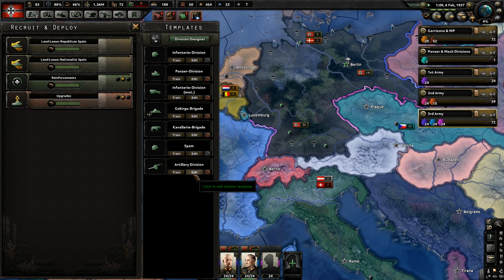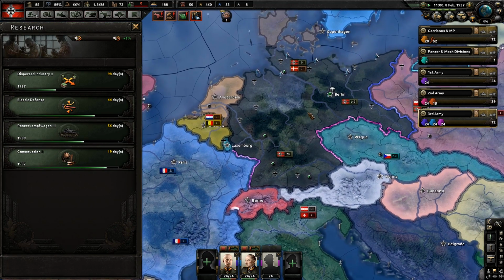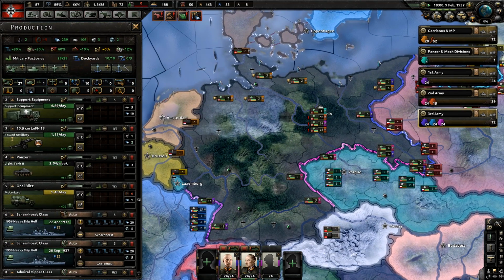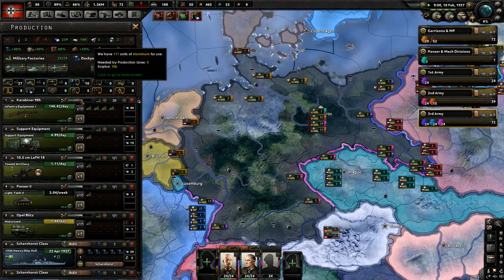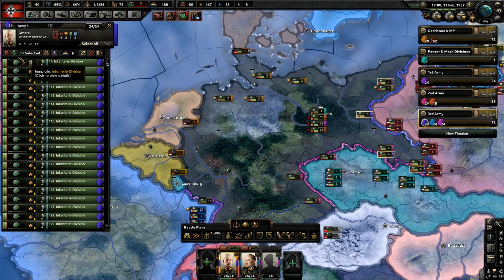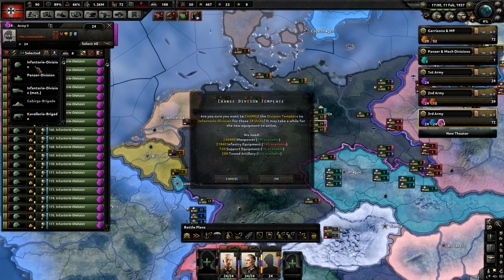I'm trying to think if there's anything else I want to do right now. Nope. I just don't know what else to do with the army XP. I guess we'll just wait until we get our tanks. Yeah, that's what we'll do. We have a 14,000 rifle stockpile, alright, and now we can swap all of our guys over to infantry divisions and absolutely ruin our manpower for a little while. Next up, we're going to go to extensive.